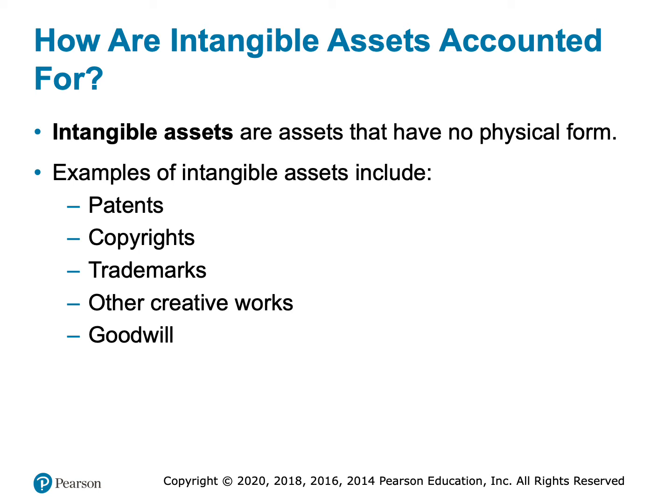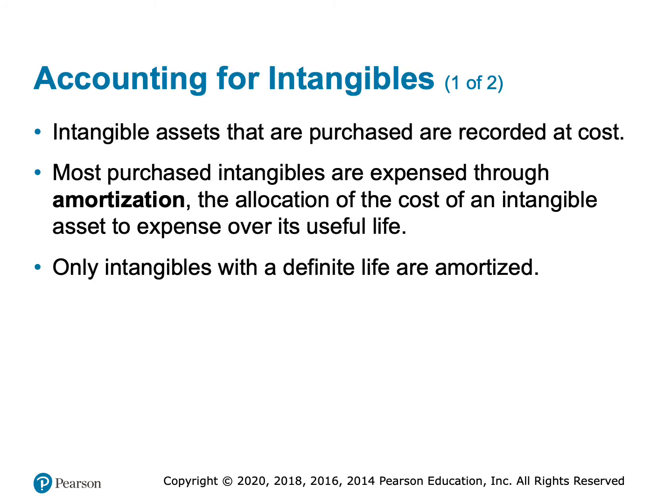Now, one of the things that is not an intangible asset is research and development. So research and development does not get capitalized. We don't get to record that as an asset. It is expensed. Once the research and development produces something that, let's say, we're going to patent, then the cost of getting the patent, defending the patent, all of that stuff gets capitalized, but the research and development gets expensed. Now, intangible assets are again recorded at cost if I purchase them.